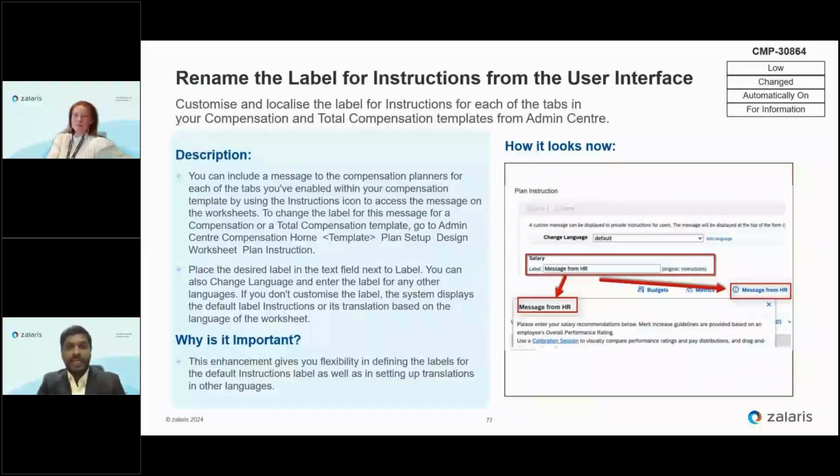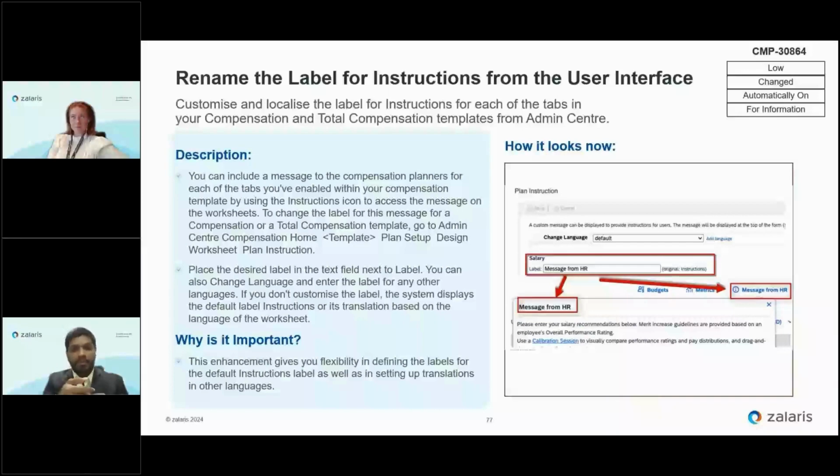This is related to your plan instructions. Usually the instructions tab on the worksheets is named Plan Instructions by default, and it shows the instructions you maintain in the system. But when you wanted to change the label of the header, we never had the option from the front end, so we used to do it in the back end in the XML.